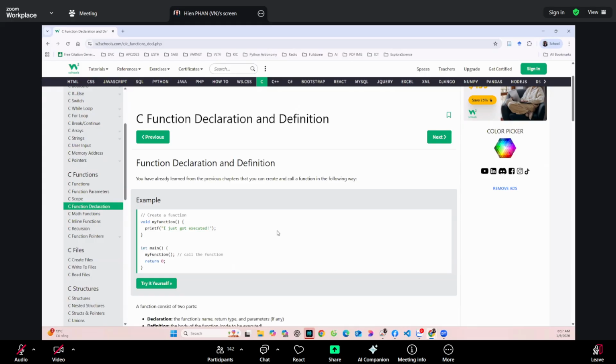You have my function, and within it you have a command that is printf and a message. In the main function, you just call that function, and the command within that function will be performed.